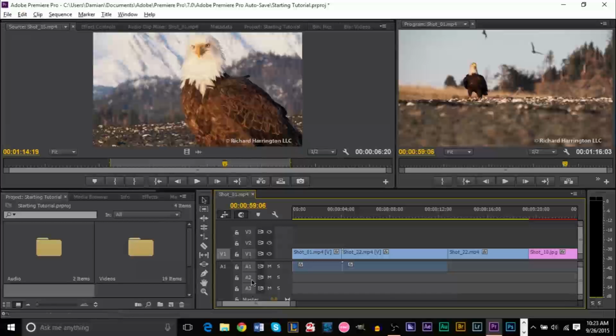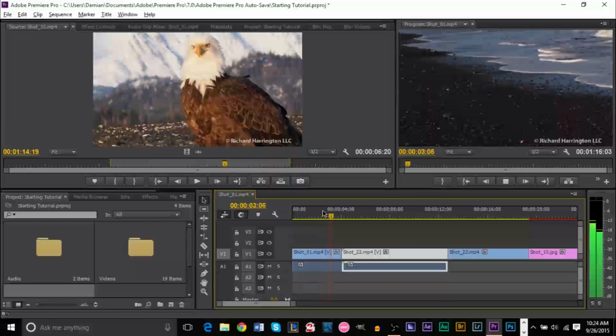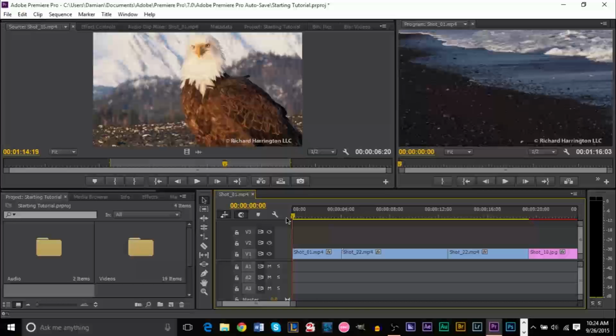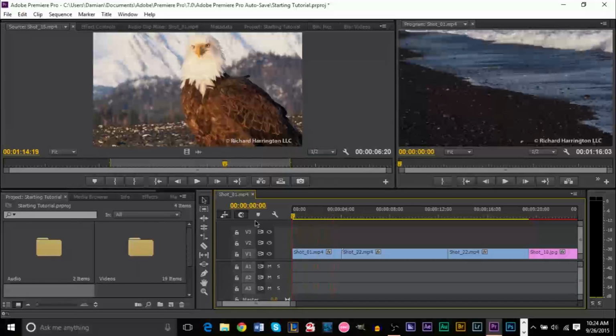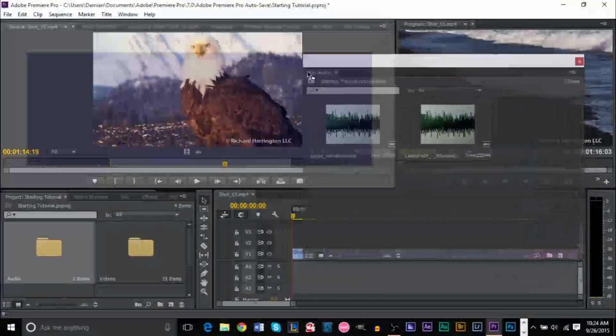Now, we have audio channels the same way we have video channels here. If you don't want to use this audio, for example, like this ocean here, what you have to do is you have to hold down the Alt key and then click a piece of audio, and then you can delete it. But you have to hold down the Alt key. And this leaves it open to take out the sound from your footage, and you can just add in regular music. So we go into our audio folder here, and we're just going to dock it again.